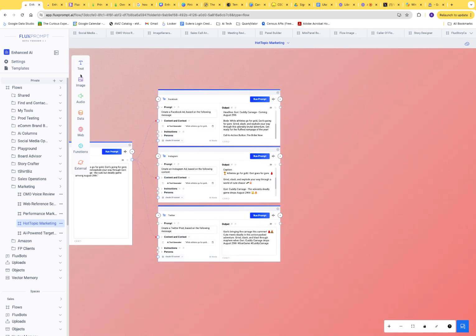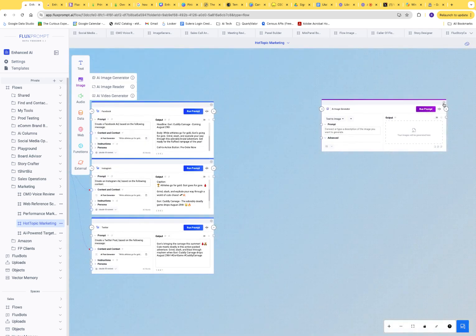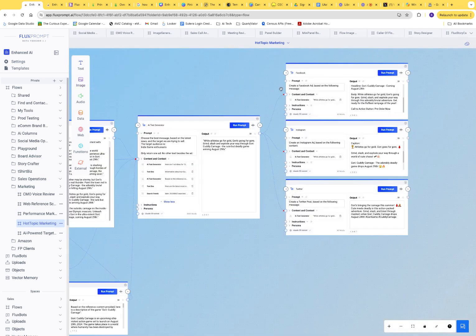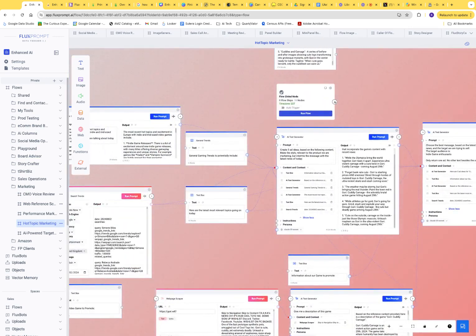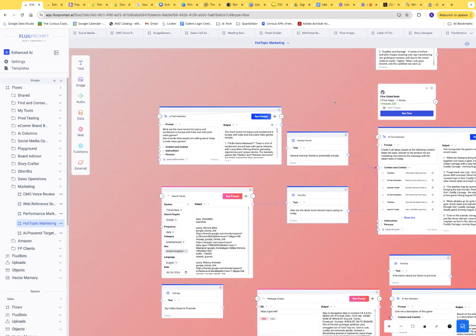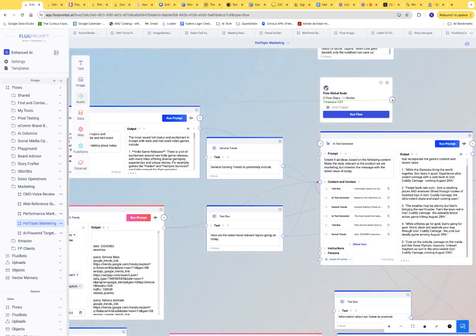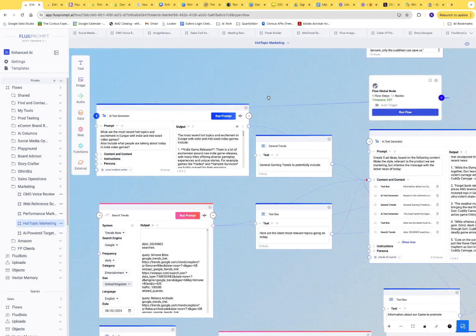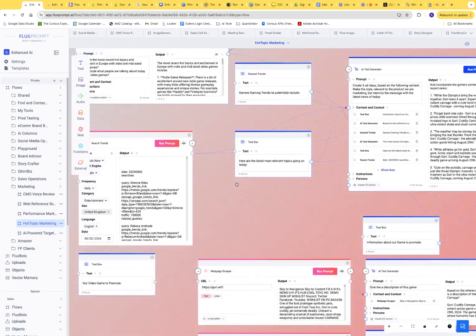Now there's one more piece we could do. We could actually start generating images from here, but maybe I'll save that for another video where we could create more images. But there you go. This whole thing's automated, actually. I could run this. This is how you'd automate the whole thing. So I hook these little switches up right here. These are great little switches. I can hook it up and I put it there because that's the first step. I wanted to check the latest trends. We got to do the search trends from Google.